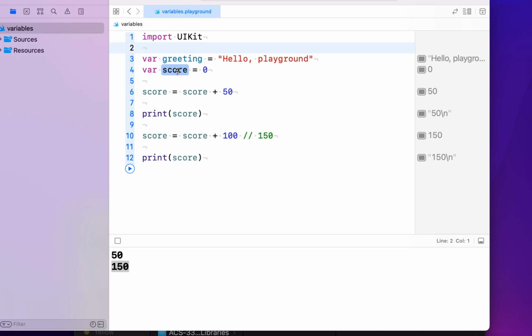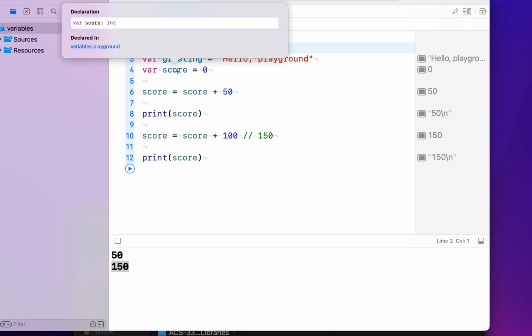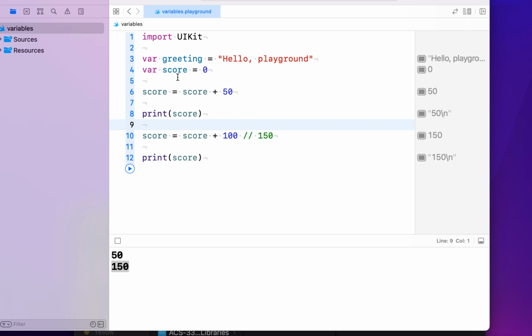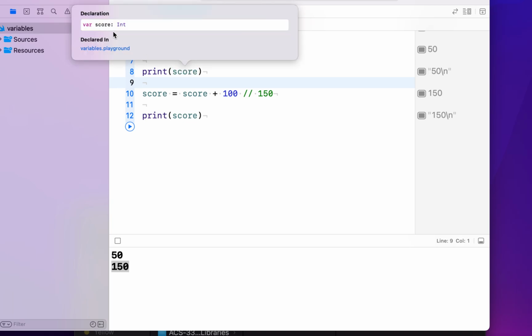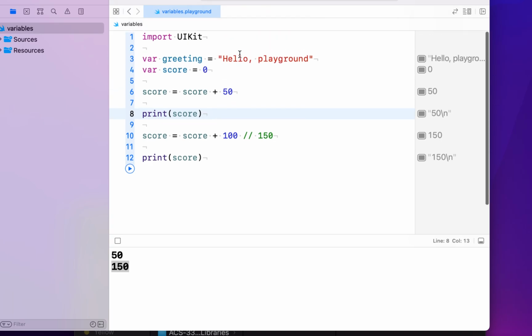And I can do the same thing here with score, and you notice I click on this, and it says var score is type int, okay? And I can use that anywhere. So if my code was up here and I can't remember what type I declared for score, I can hover over score with the Option key and click on it, and you can see it says type int, okay? So int is type integer.